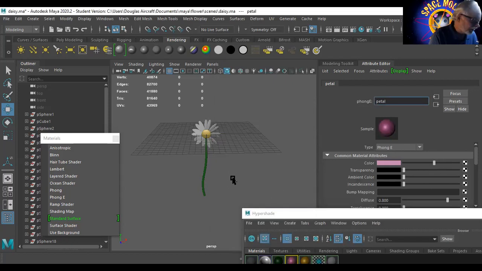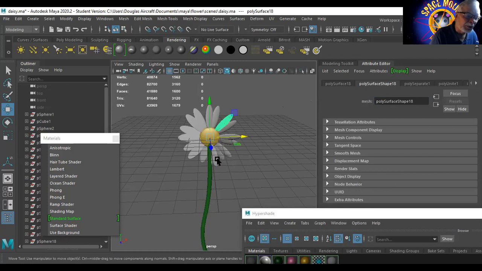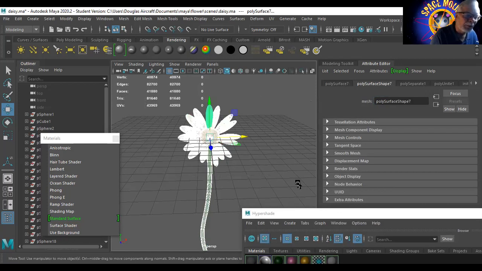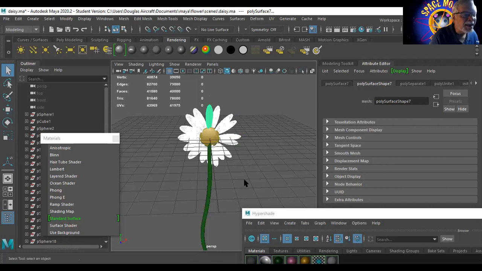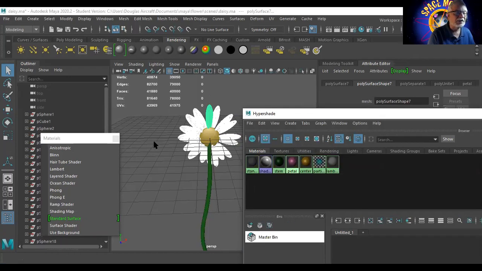And so with this one, if I would have colored it before I duplicated it, it would have been easier. But if I go shift like this and get all these petals, or I could marquee them and then shift and deselect, holding shift down. Sometimes the tool gets in the way, you hit Q and deselect those. Then I can go and say assign material to selected.